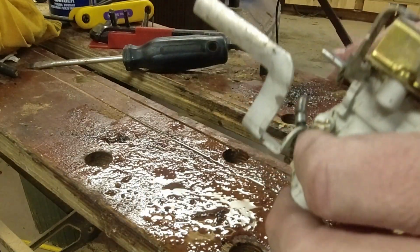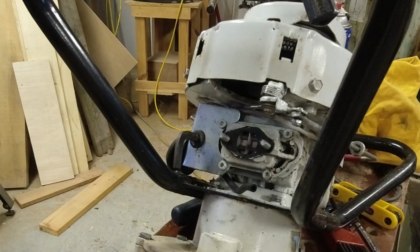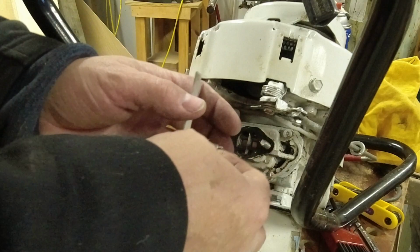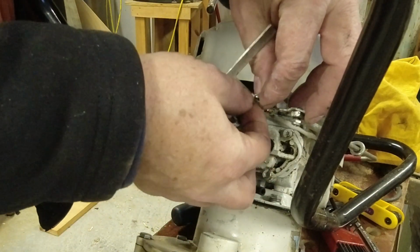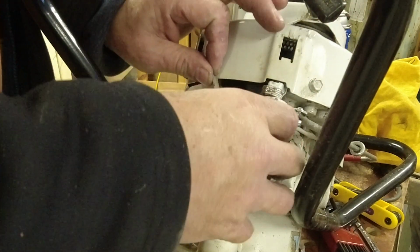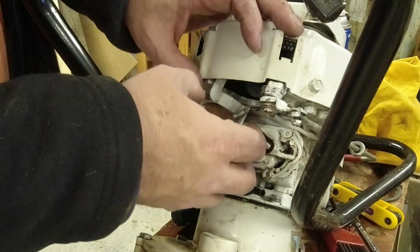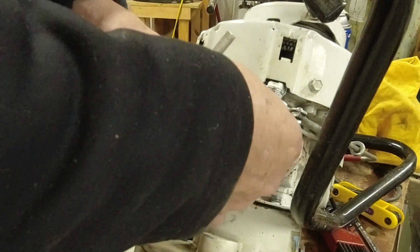Let me get the power head back up on the table here and we'll put the carburetor back on. Here's our carburetor. This is the spring that goes up to the throttle. Connects up to that arm. And of course, the spring doesn't want to stay on there.